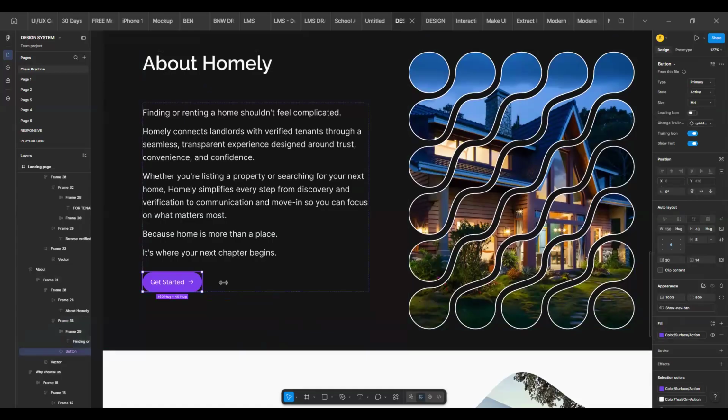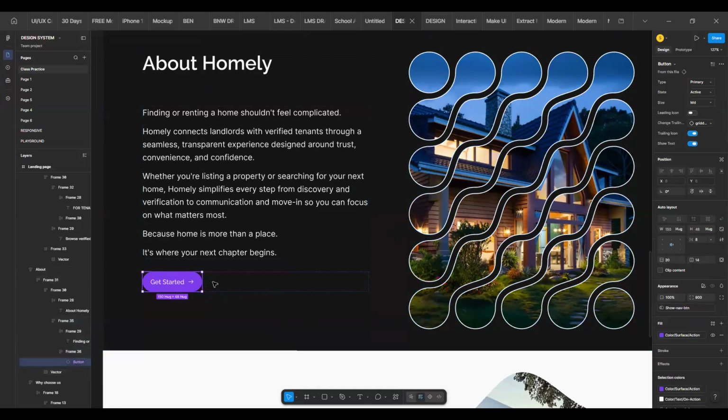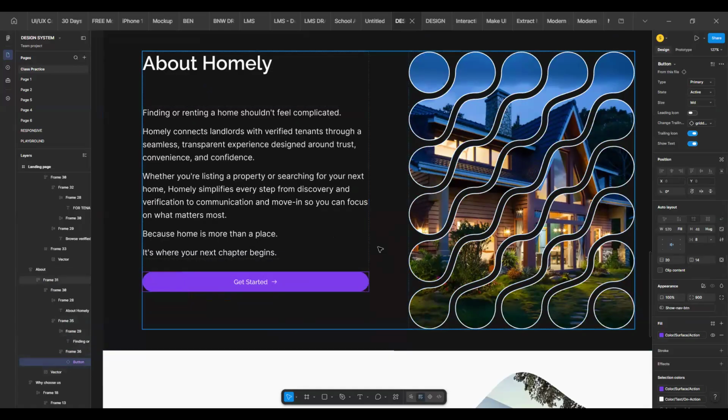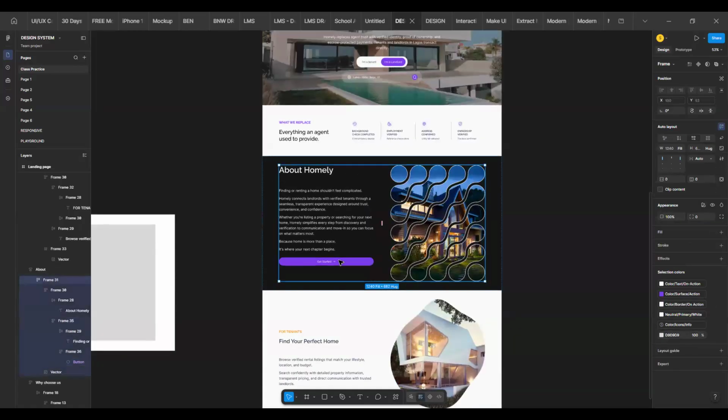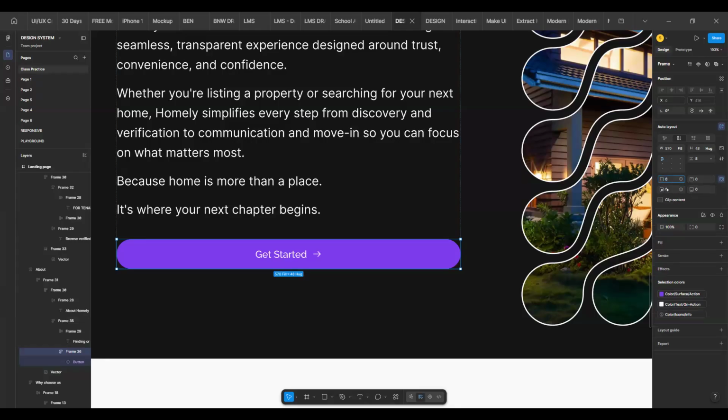All right, so I also usually like this to be a little lengthy. One way I could do that is I'm going to put this in a different auto layout and then put this in a fill container. If I say fill container, that's how it is going to look. So what I would do here is I'm going to come towards this section, split this, and then for this section, that's what I'm going to be working with. So I could take this to be 88. So that's how this is going to work.